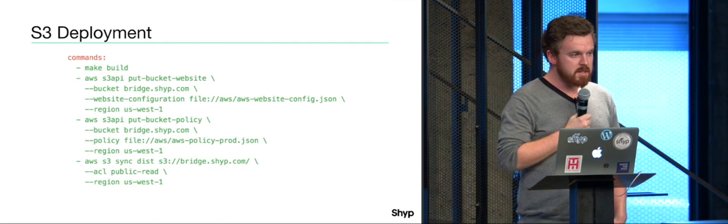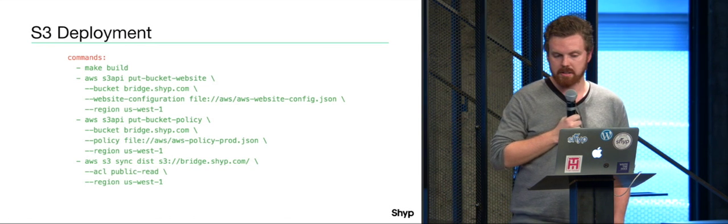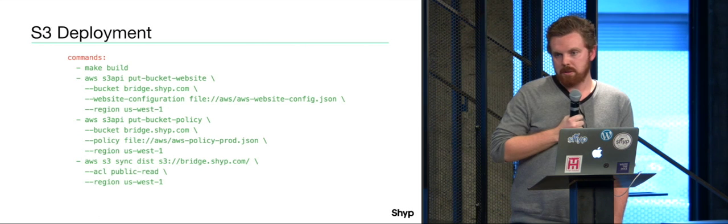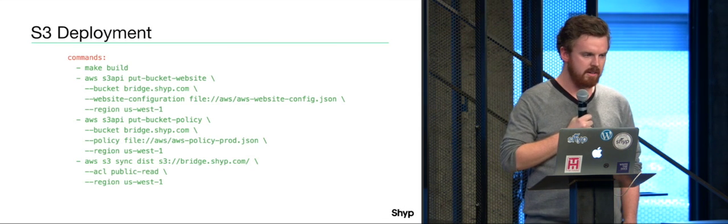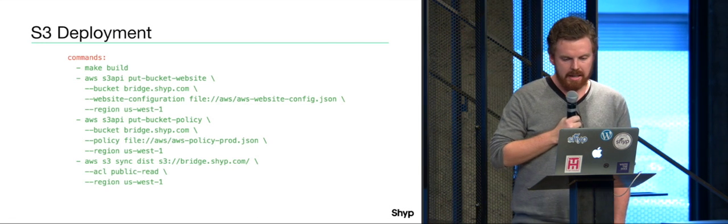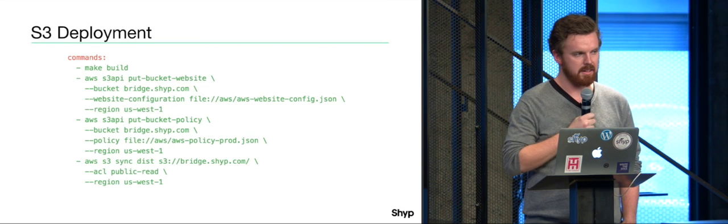So this has been really useful for a few reasons. By keeping the configuration in source control, it's really easy to see it and change it, and we're not relying on bespoke one-off configurations where somebody might have set something up slightly differently. And it also means we can add new deployments really easily. Just by adding them to this file, all we have to do is create a new bucket, and it'll be configured exactly like the others.